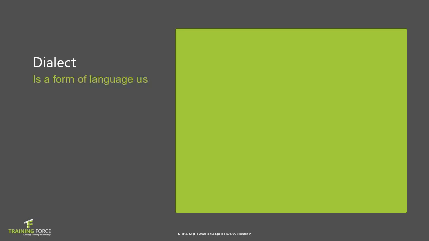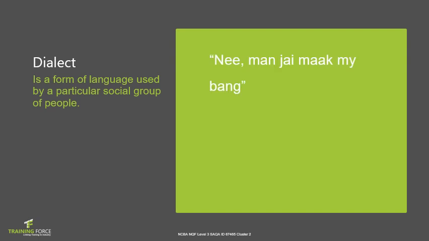Dialect is a form of language used by a particular social group of people. In South Africa, Capetonians are typical for this type of language — a very good example of a dialect that's widely used and well known. Capetonians will generally pronounce their words differently and use other words made up for that specific social group. It's something that's come a long way in terms of language, and I'm sure you can think of a dialect from where you come from.